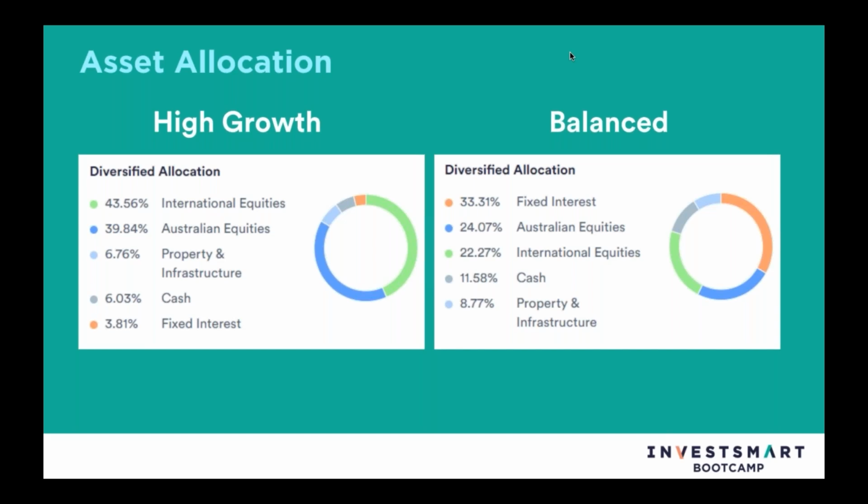It does come down to what kind of percentage or split you want to have in those two different core and satellite areas. It depends purely on your circumstance. You might have someone who is 70% passive, so they'll have something like an InvestSMART diversified portfolio at the core. 70% of their cash is sitting in something like that, but then they might also have an actively managed or even active type ETFs on the outside.